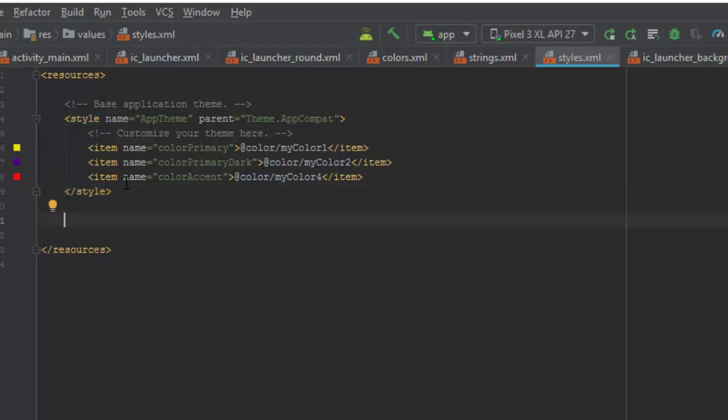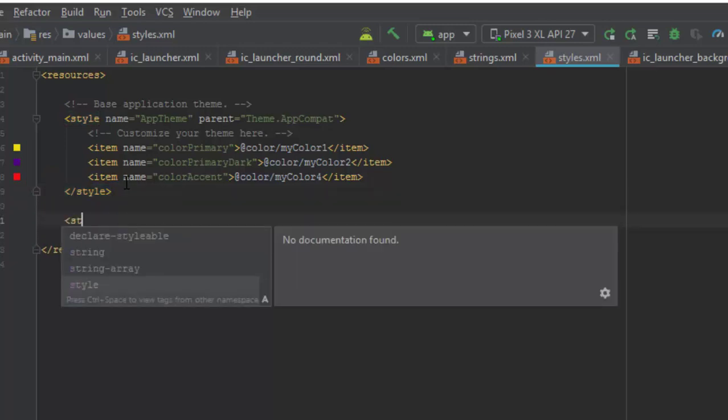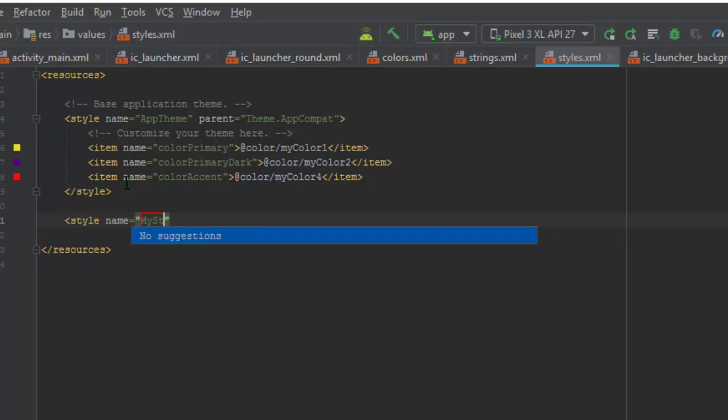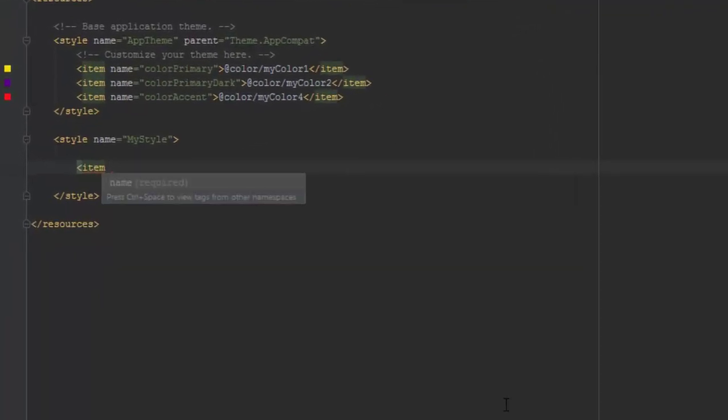We can define our style this way. Style. I'm going to name this style my style. Okay, I'm going to give it a name equals to.